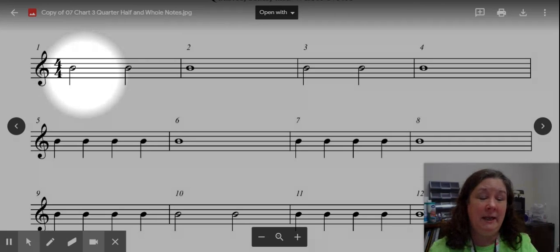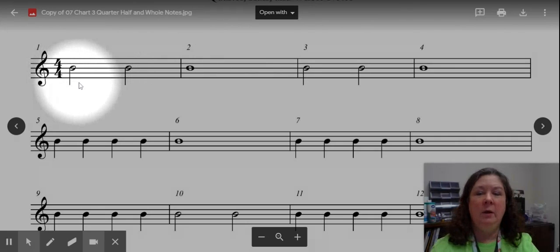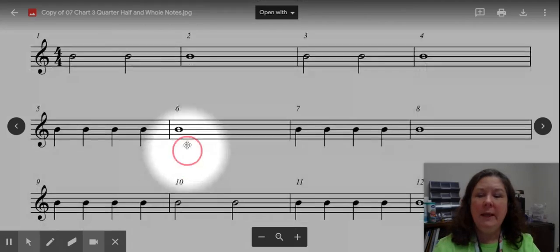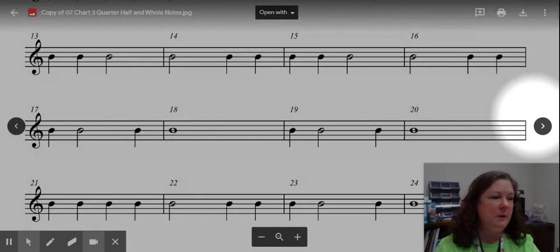I think we're going to do that line again because whole notes are kind of long. Down, up, ready, and begin. One, three, one, three, one. Let's move on. Next, we're going to look at measure 13.